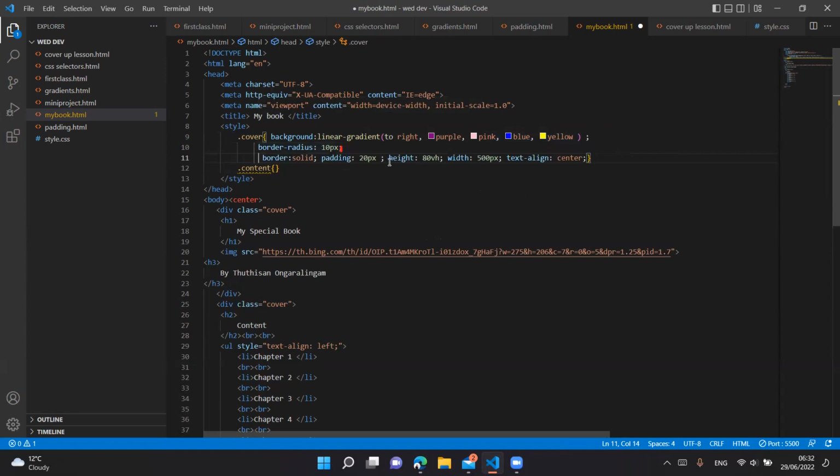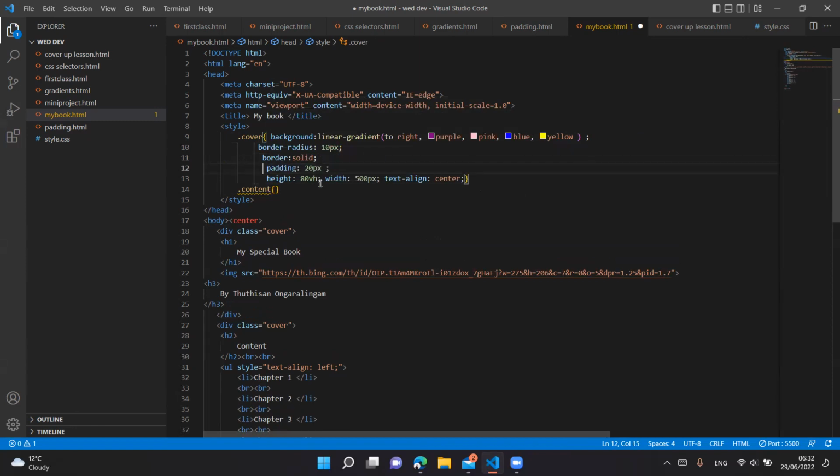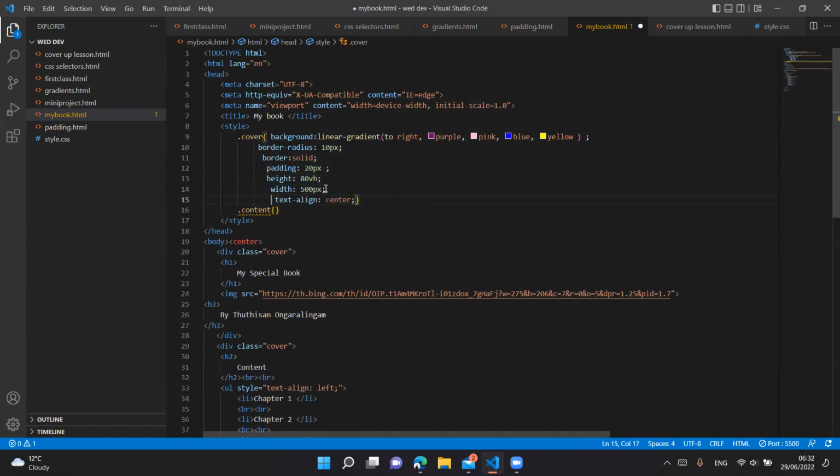Each property should be like that. After padding, solid, after solid, again. It's easy for you also to see what exactly you have done. Okay, always make sure that this is the way you practice. Don't make it in single line where you cannot even understand what exactly it is. Now you copy from here to here, put it inside this.